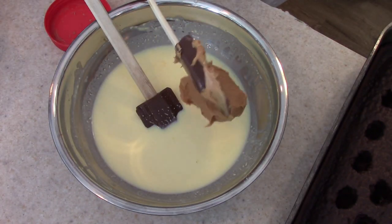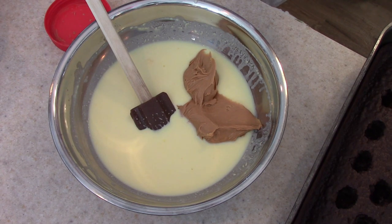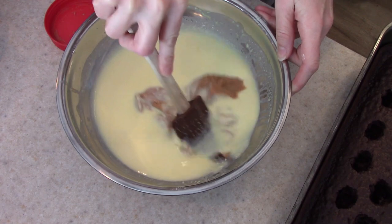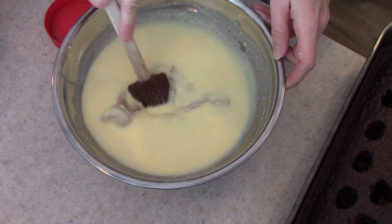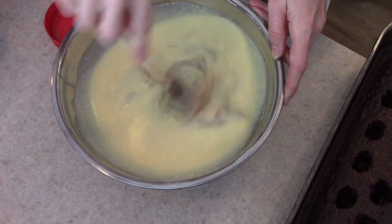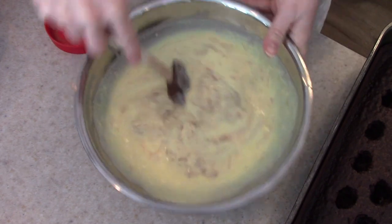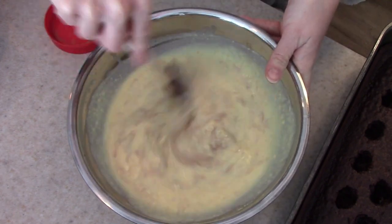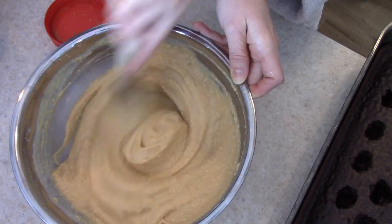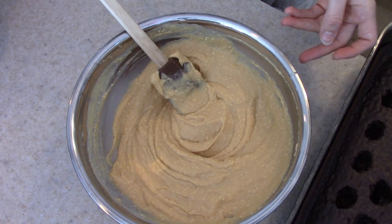Now I'm adding in the peanut butter and I'm going to give it a good mix and just get it all nice and combined. And then we are going to spread that onto the cake and then we're going to pop it into the fridge and let it set up for just a little bit. You just want to let it set up for like 30 minutes or not even that long really, but enough to where when you move on to the next step, you're not going to just slide that pudding mixture all over the place. So you're going to let it set up in the fridge and then we will put the chocolate frosting on.